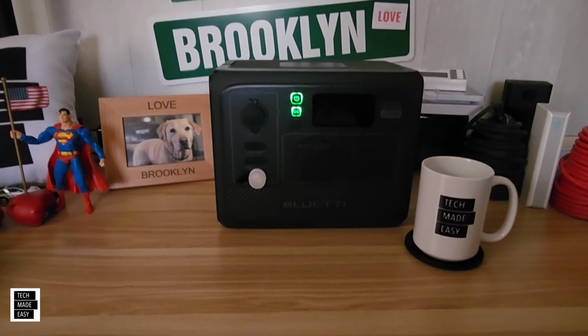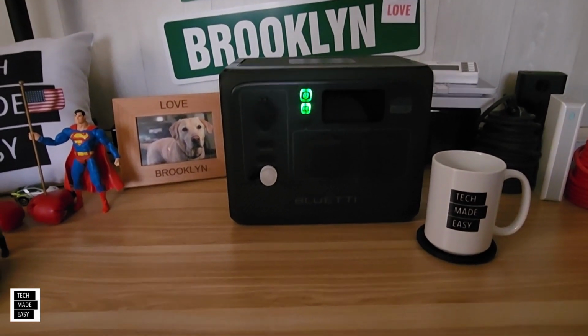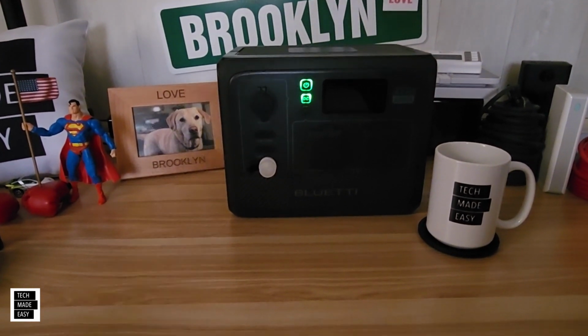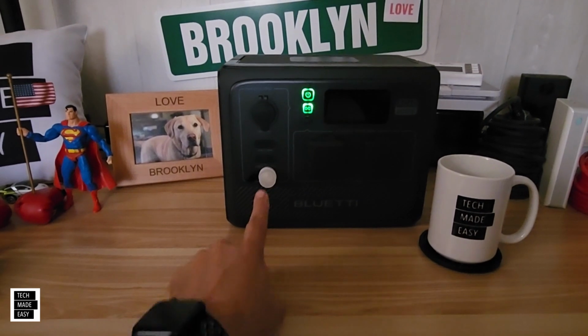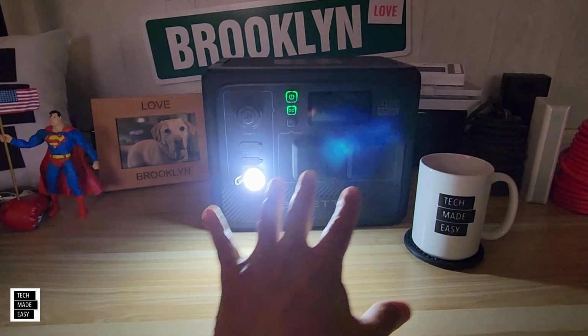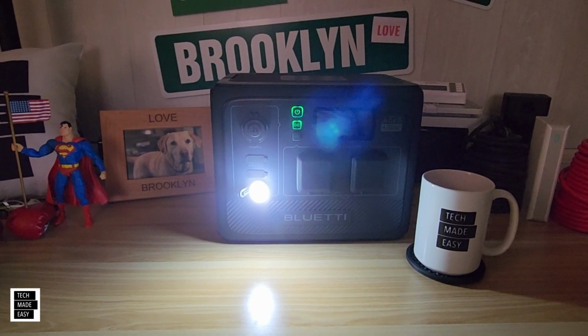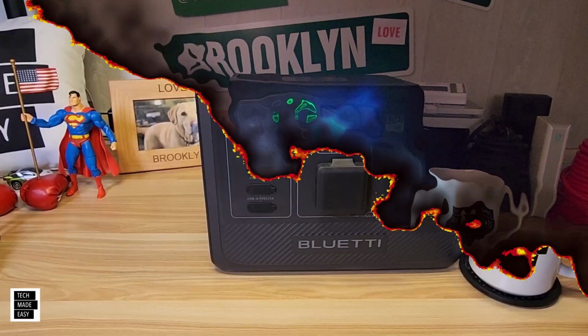Now, it's dark in here, but this camera does pretty well by brightening things up. But I just want to push this in so you can actually see how bright this thing is. So it gives you an option to have light in the front. Let me show you the next accessory.